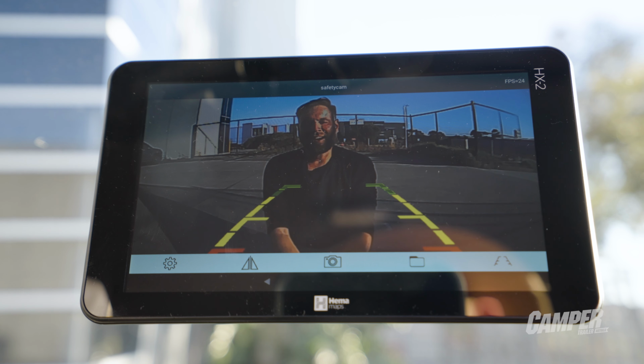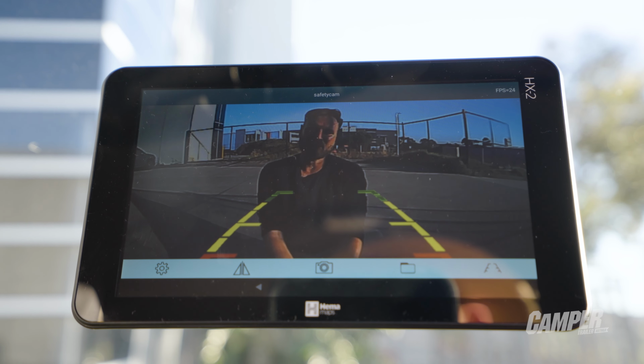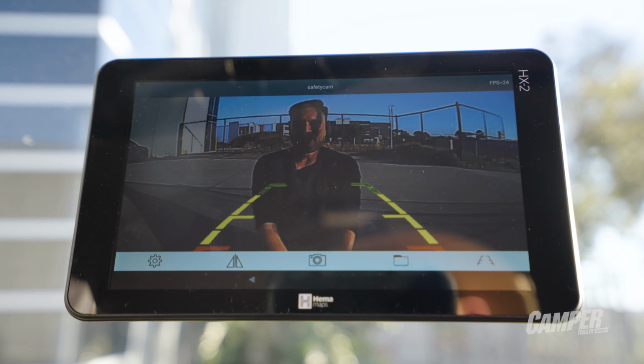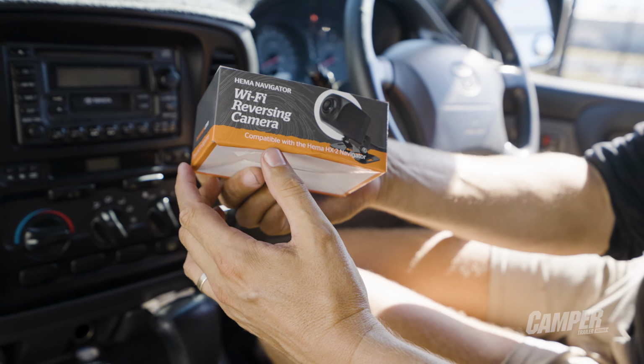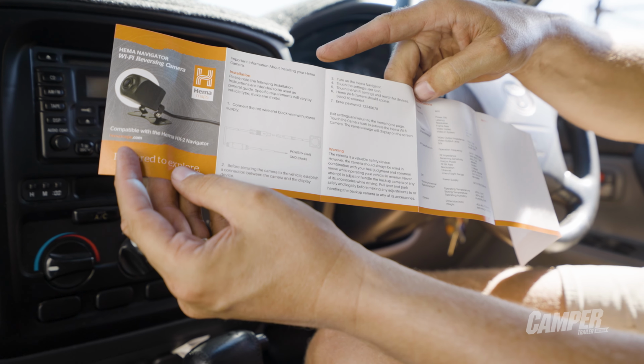Mine is mint. I'm stoked with how easy that all was. It took maybe 2 hours including filming, and the results are great. You can get your HX2 reversing camera online or from outdoor recreational retailers for about $200.